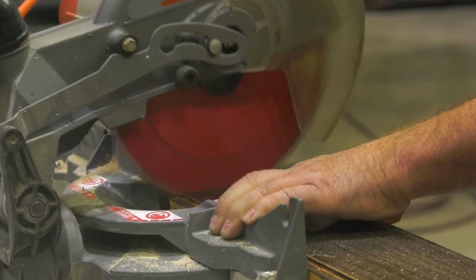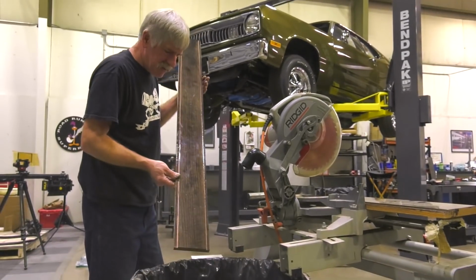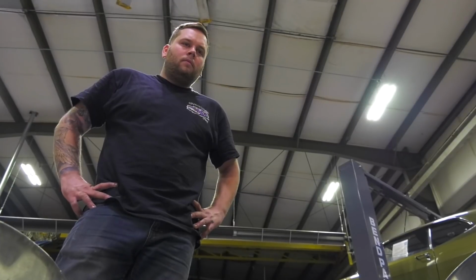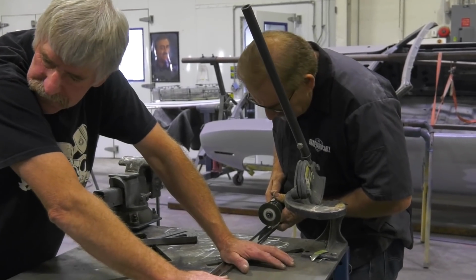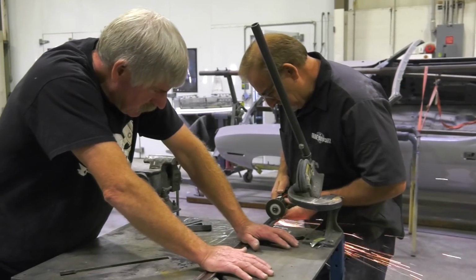Now, at the same time, you've got this specific piece of wood that needs to be, say, 54 inches long, maybe it only needs to be 4 inches wide, and originally it's a 6-inch wide piece. So then we have to do a radial cut or a lineal cut down it. That's where guys like Royal come in because he's done a lot of woodwork, and so is our new greenhorn. But when you're done, you've got to be able to stack this tongue and groove in together with the stainless steel separators. They also have to be precision cut. You cut too far, you can't put it back on there.